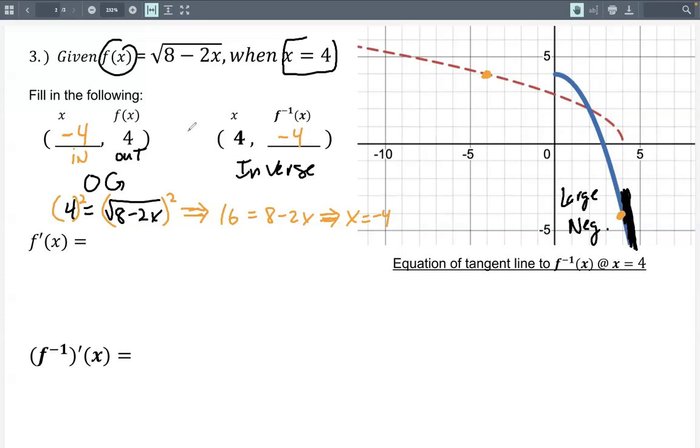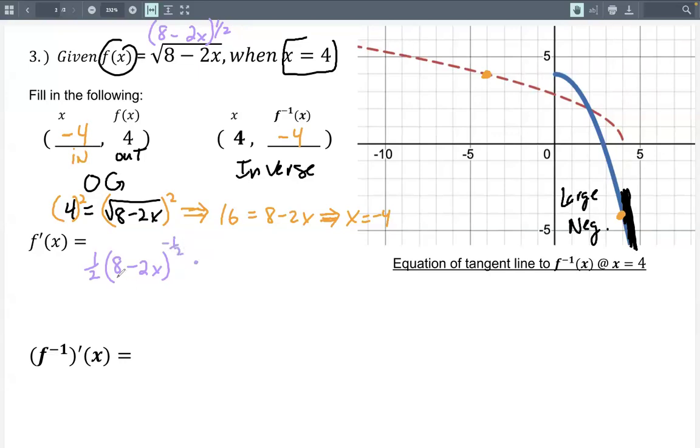Okay, so now that we have our coordinates figured out, we can proceed by finding the derivative of f. So the derivative of f is f prime. One housekeeping thing is I'm going to change the square root to the power of 1/2 because that plays well with derivative rules and chain rule specifically. So to take the derivative of 8 minus 2x quantity to the half, we'll use the chain rule. So the 1/2 comes in front. You keep your inside function, leave it alone, 8 minus 2x. You subtract 1 from your exponent, 1/2 minus 1 is negative 1/2.